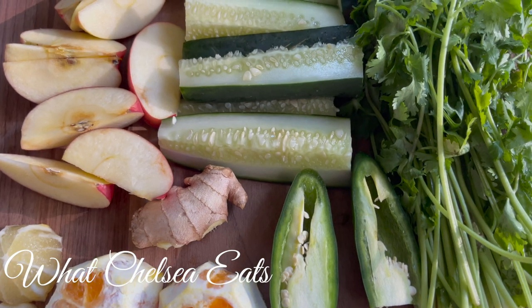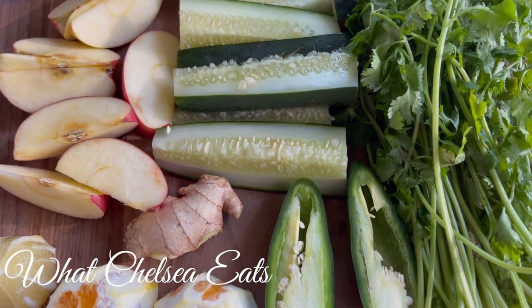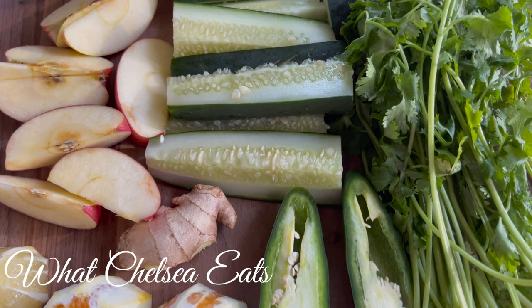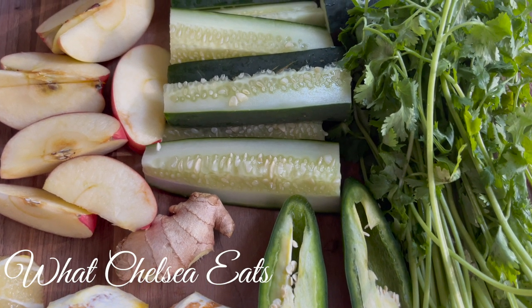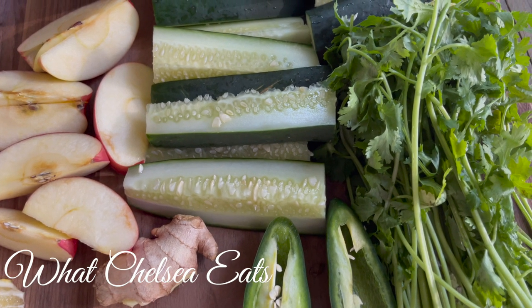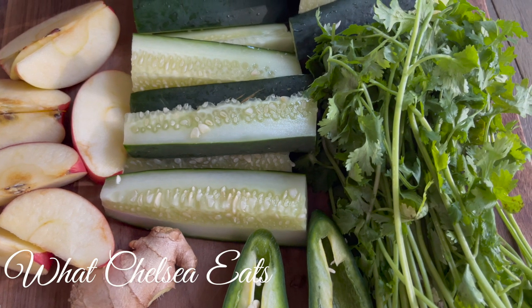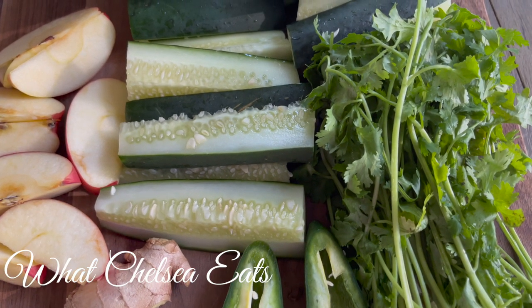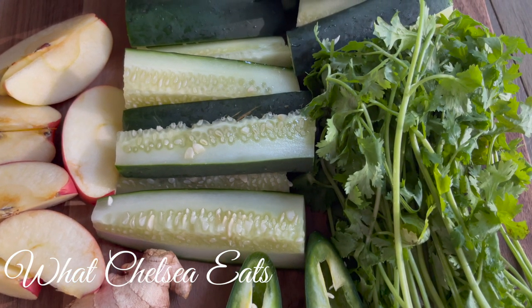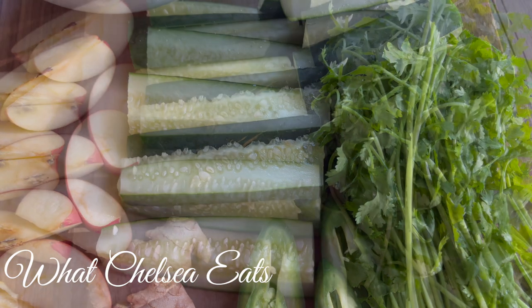Next is cilantro — I love cilantro. It moves heavy metals out of our bodies. We get heavy metals from things like the lotions and potions that we put on our skin, as well as makeup products. And those things contribute to reproductive problems. So cilantro is going to be a good addition to your juice recipes on a regular basis to help move that heavy metal out of your body.